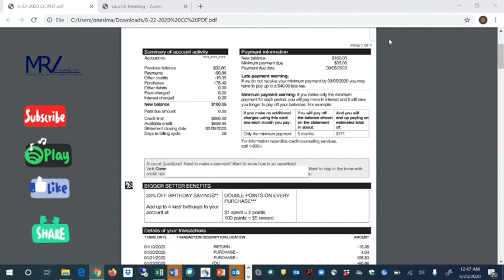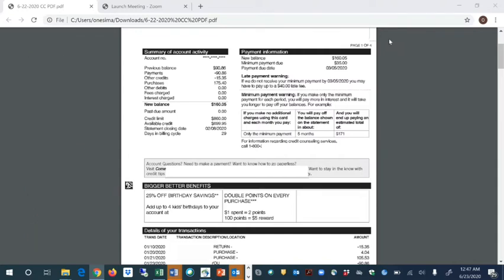Let's get on with our topic. The topic of the week is reading your credit card statement. What is your credit card statement? A credit card statement is a summary of how you've used your credit card for a billing period. Credit card statements are filled with terms, numbers, and percentages that determine the calculation of your total credit balance. Here's an example of a credit card statement.